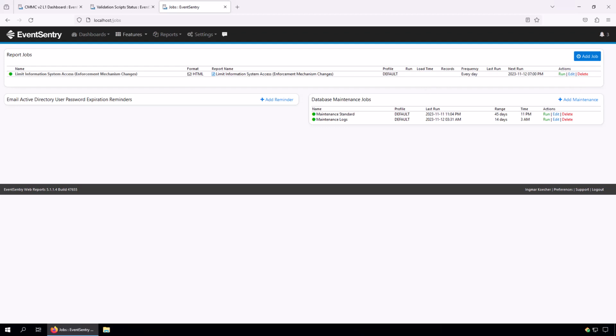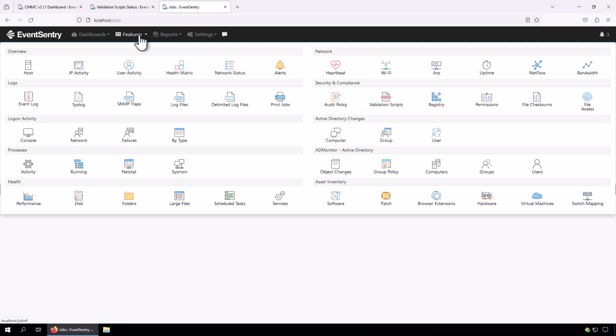The purpose of CMMC, of course, is to keep defense data and contractors secure. So in addition to everything I've showed here, I do encourage everyone who uses EventSentry to also explore some of the other functionality that EventSentry offers. Starting on the top left here, we have the IP and user activity pages, for example, where you can see what EventSentry knows about a specific IP address or about a user activity.